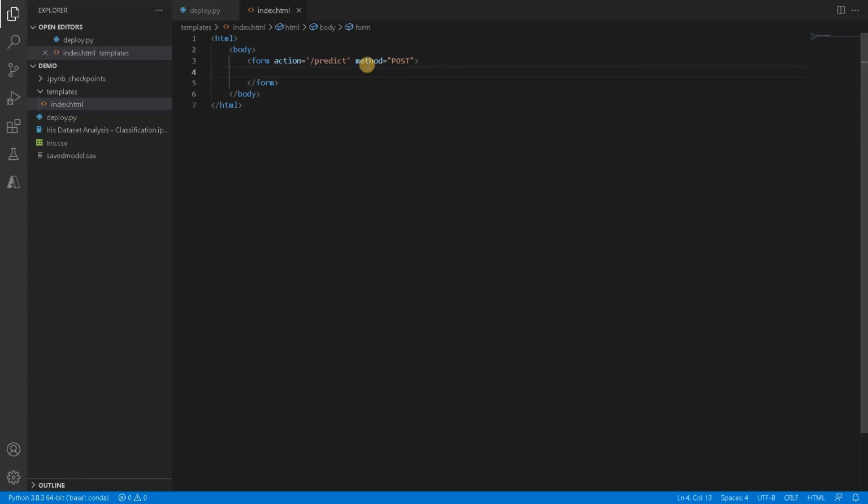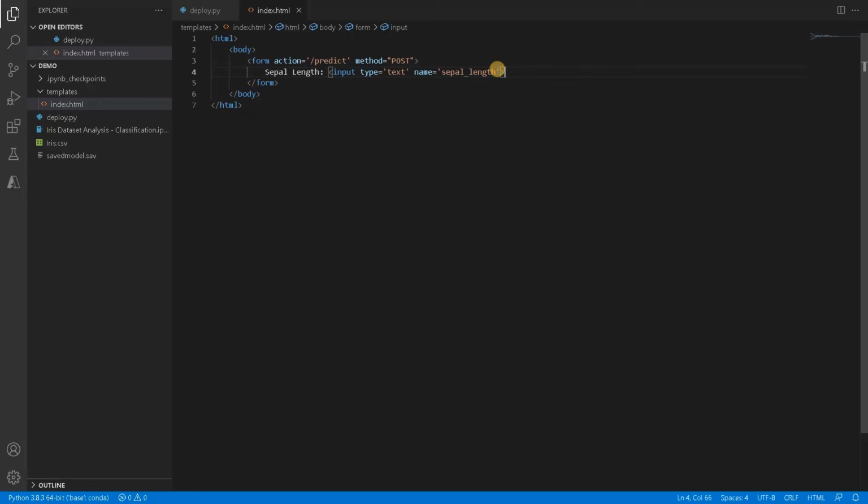Inside the form I am going to specify all the inputs we need. The inputs are sepal length, colon, and here we will have the input, type equals text, name equals sepal_length. Using this name only, we are going to get the value.